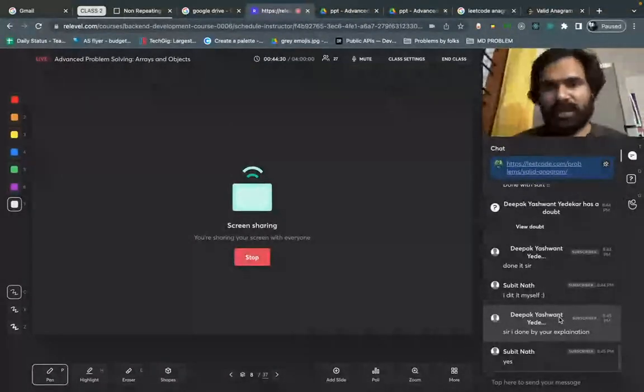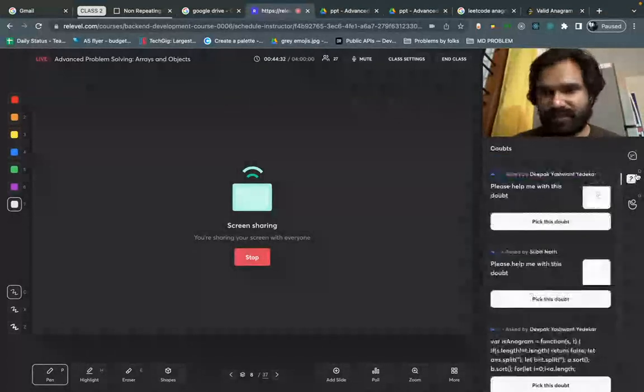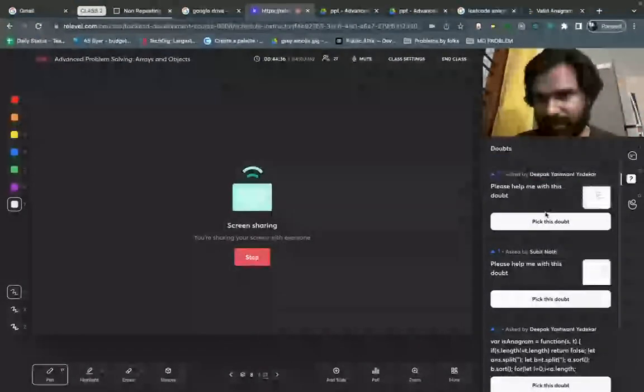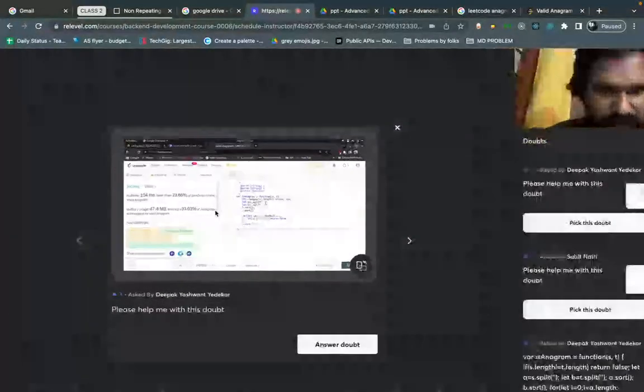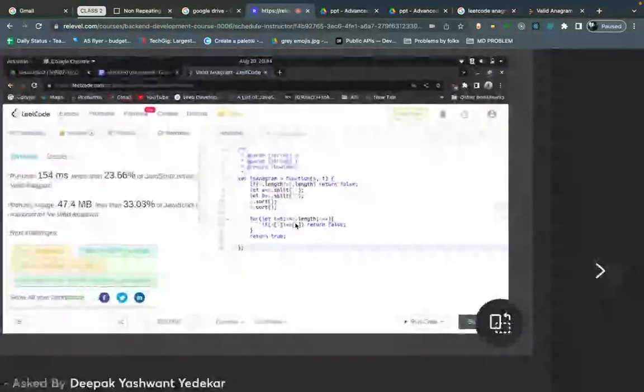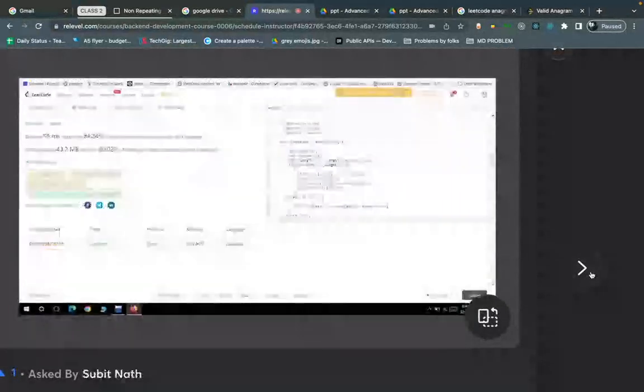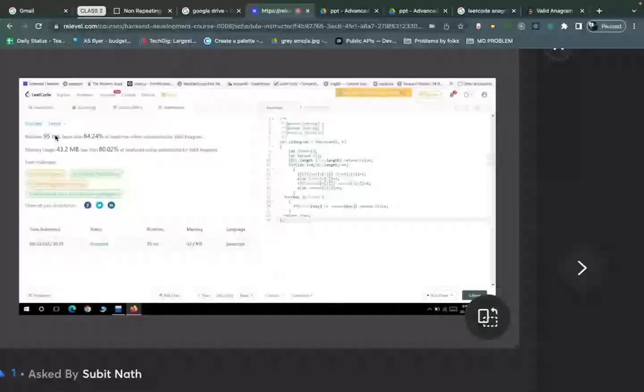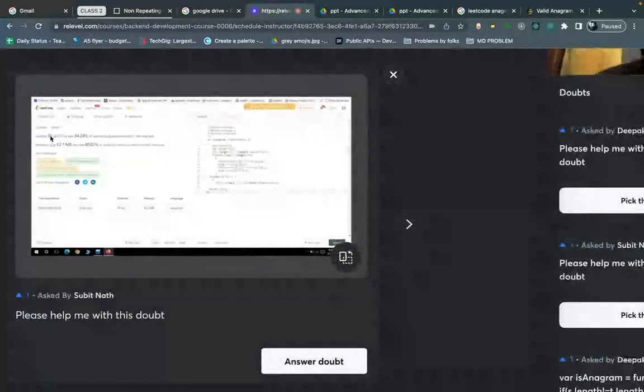Cool. So any other solution which I can see? Deepak has also done it. One second, I'm just checking the answers. Give me 5 minutes.